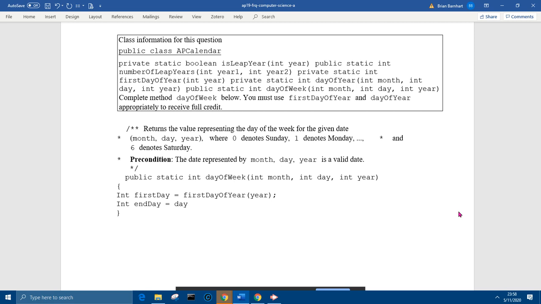So what I want to do here is check the day of year, right? And we're passing it month, day, and that same year. This is going to pull out and tell us how many days from the beginning of that year it is.